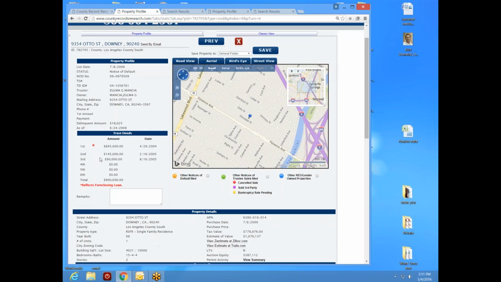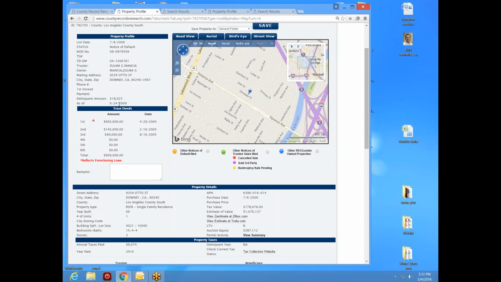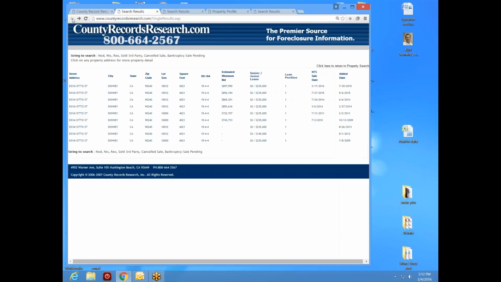Now, in this particular case, we see that the $665,000 first, which was, again, refinance loan, they were $18,000 in arrears as of June of 2009. So if we assume that her payments on that are about $4 or $5 grand, then we can assume that she was roughly about 3 months or so behind at that point. The lender started a foreclosure, and who is this? This is Chase Bank. Okay, so Chase started this process way back in June of 2009. Okay, going back to my list again, these are all the foreclosing first.